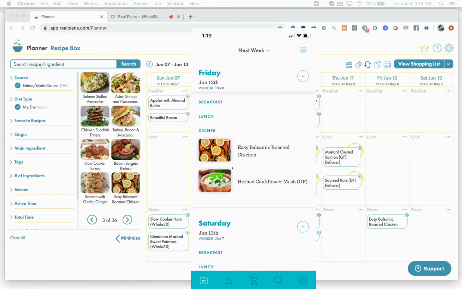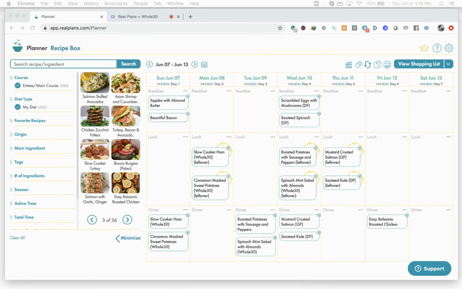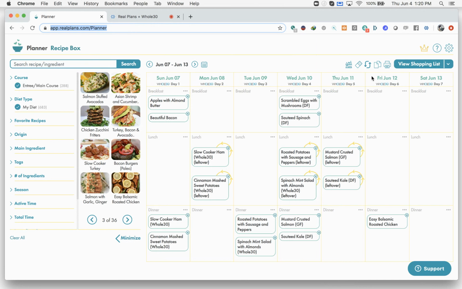And you can do things like clicking on this down arrow. This is how you add recipes on the mobile. So you can do both and move it all around. So here I am. Now, going over to the shopping list now, and if you want to remove something, by the way, you just click on the little X and then it goes away. That's just a quick thing there.